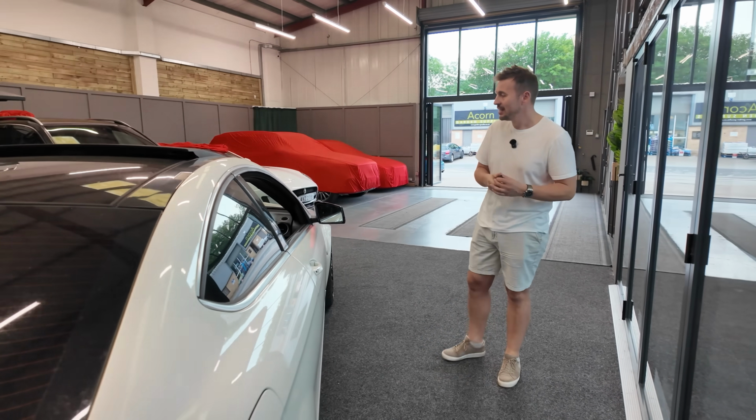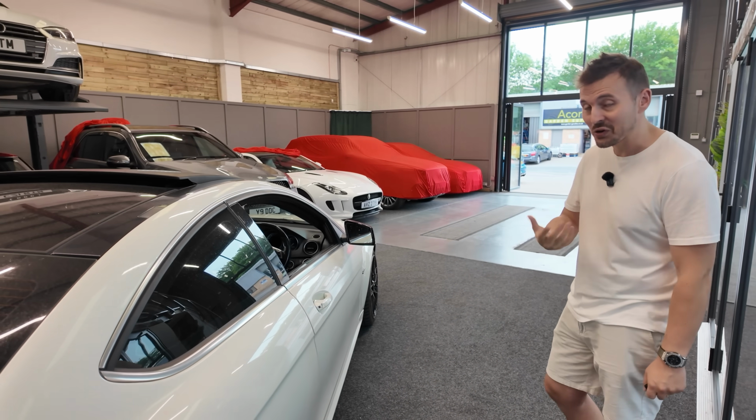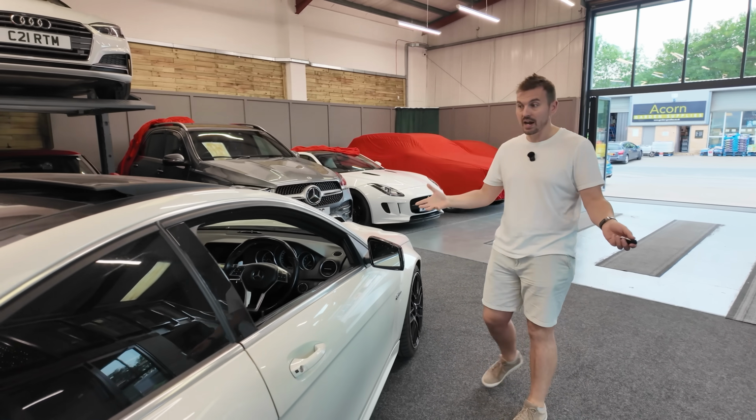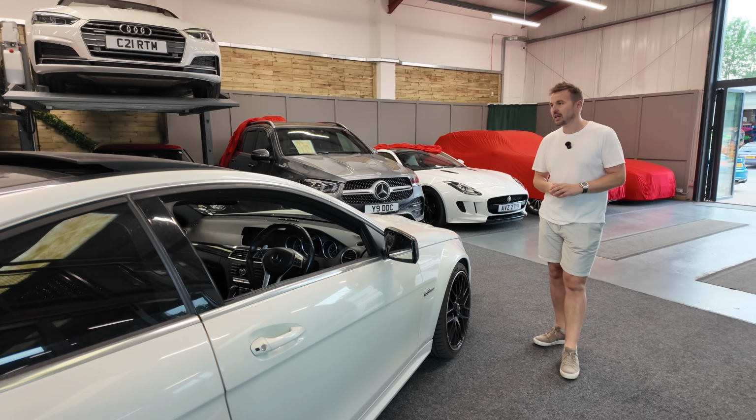Worried and not worried. So, if there's nothing that you've seen so far, I am going to tell you what it is, but I'm going to drag it on a little bit because that's how I roll. It's on Pilot Sport 4s, which is great. The service history, which is great. It's got 2 keys, which is great. So everything is great about this car.